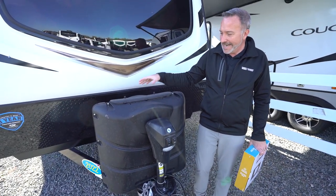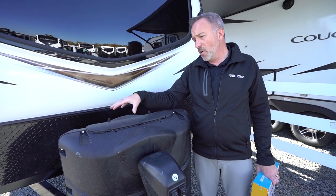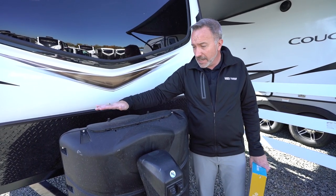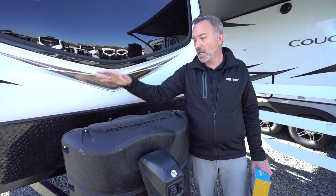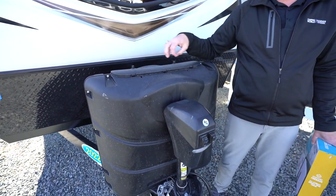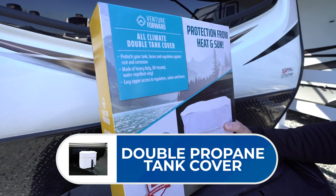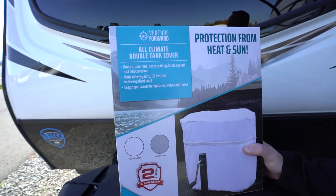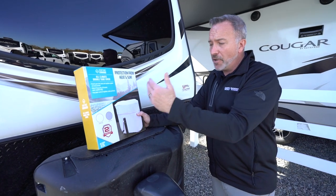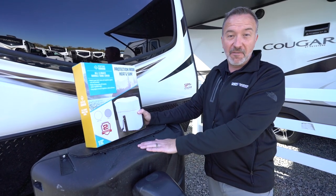Let's talk about things that need some additional cover. We usually don't think about propane tanks since they're open and exposed to the elements year-round when we're using them, but you want to make sure you get some propane covers. Even if you have a heavy-duty plastic cover with access to the controls and regulators, consider picking up one of these All Climate double tank covers for storage. They're heavy-duty, UV-treated, and water-repellent vinyl — because even your existing cover can fade, chip, and crack. A cover for your cover keeps everything protected when storing your RV.